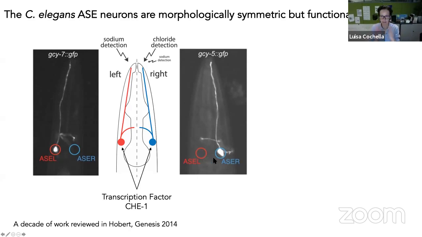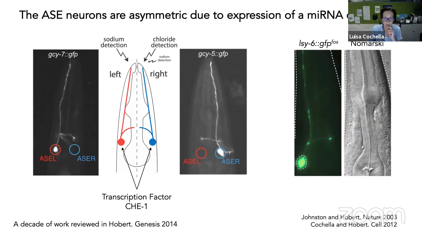Now, this asymmetry between these two neurons is determined by the asymmetric expression of a microRNA in the left neuron, but not in the right neuron. This microRNA was called lsy-6, for lateral symmetry defective, because in the absence of this microRNA, the two neurons develop symmetrically. They both adopt a right-like state. So I was very intrigued when, during my postdoc in Oliver's lab, about how the asymmetry of lsy-6 expression is established, because this is what determines this asymmetry between these two neurons.